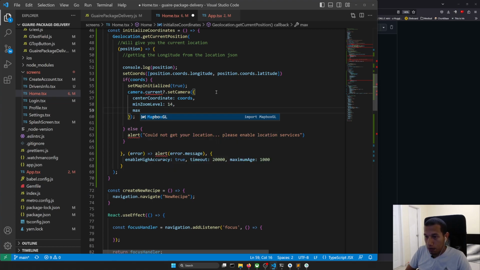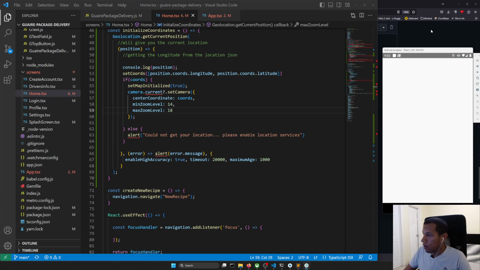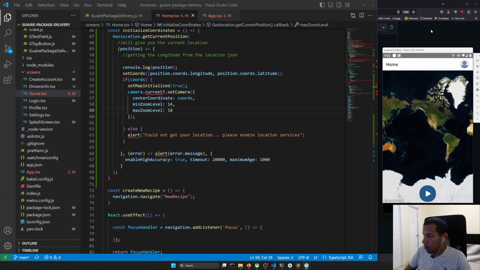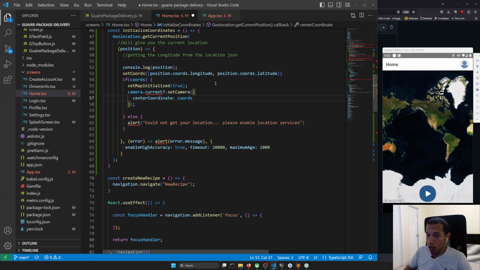Max zoom level. This is the problem. Or I think it is. Let's see. No, it isn't. The zoom tool is not working. Let's see if something like this.